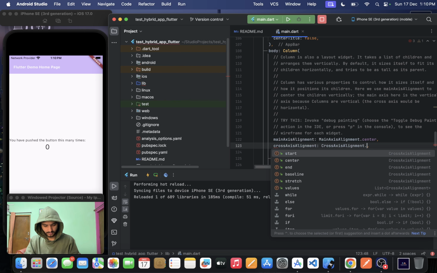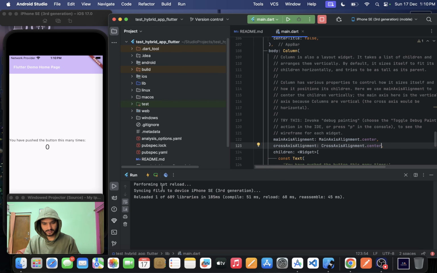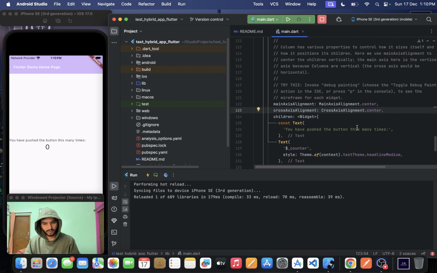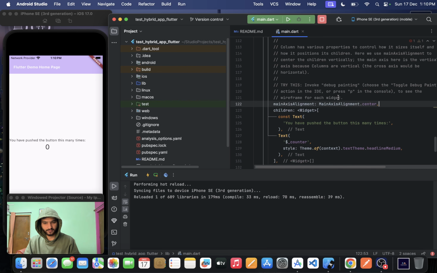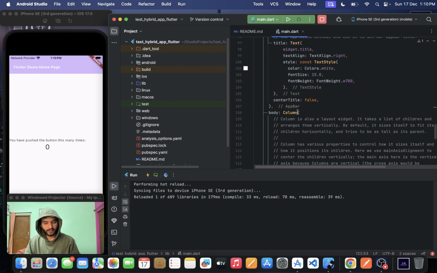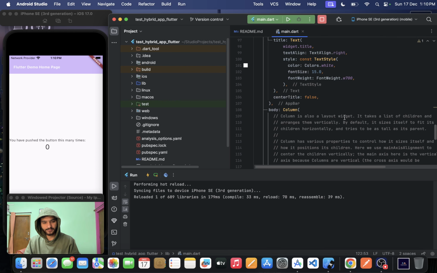What if we set this as cross-axis alignment center? Nothing is happening. Why? I'll tell you why. Because there is no padding in this particular body which we are using. This is our body, and it does not have any padding, so it will not have any space between it.